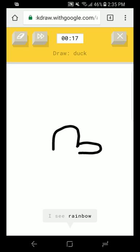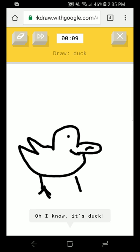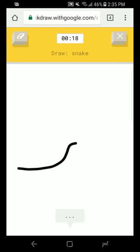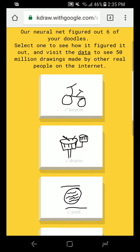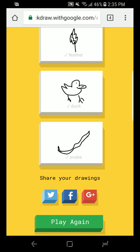I see rainbow or bread. I see diving board. I see trumpet or snail or mushroom or teapot. I see whale or shark. Oh, I know — it has duck! Wow, nice job. It's snake. I see garden hose or river or spoon or string bean. Oh, I know — it has snake! That is so funny. I got one, two, three, four, five, six — six out of six! Wow, nice job! Should we get one more round? Yes!